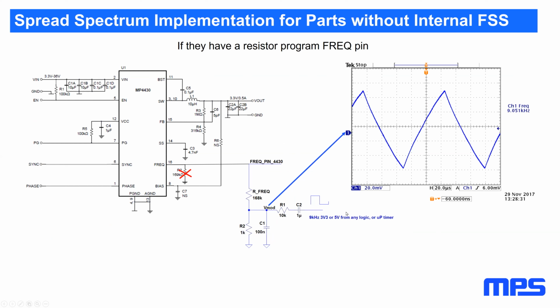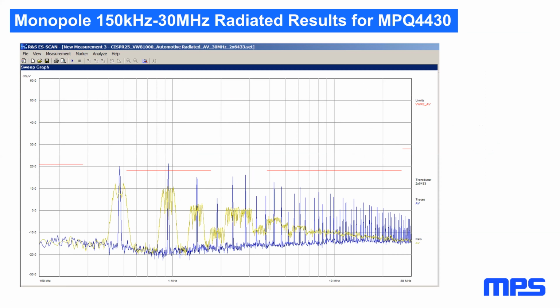In a lot of cases you have a square wave generator on a microprocessor, if you have a port pin or timer output or whatever, or any 9 kilohertz-ish generator. Then you can make a simple, very low cost spread spectrum machine, and that's successfully used by some of our automotive customers, for example.